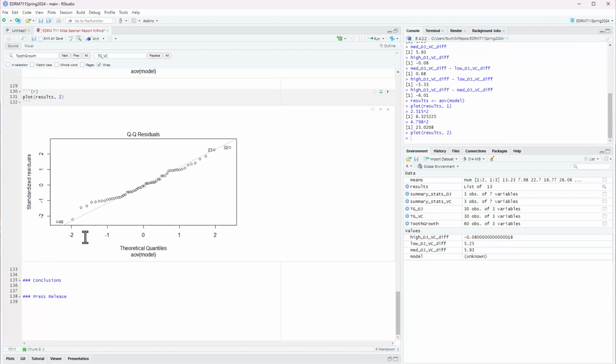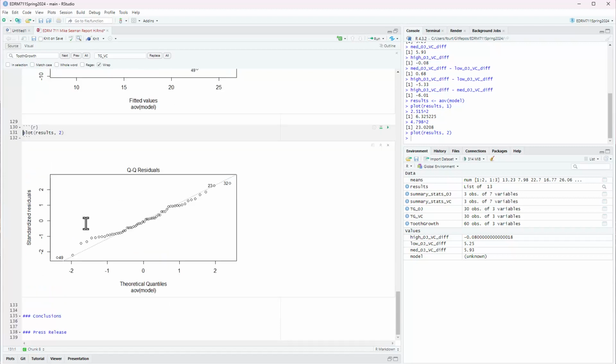I'm not going to be as concerned about this if I can trust the central limit theorem here. And the central limit theorem can always be trusted, but the question is, do you have enough scores? Since this is not too far from normality, and I have 60 scores, I feel like I'm going to be in pretty good shape in terms of normality of residuals in the sampling distribution, not the original distributions, but in the sampling distributions. So let me go ahead and put some narrative in about that.